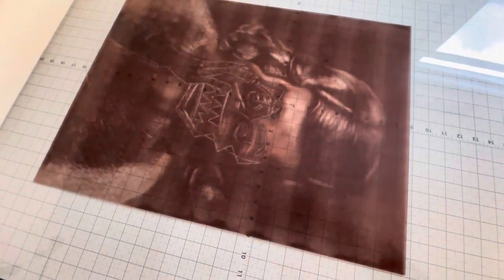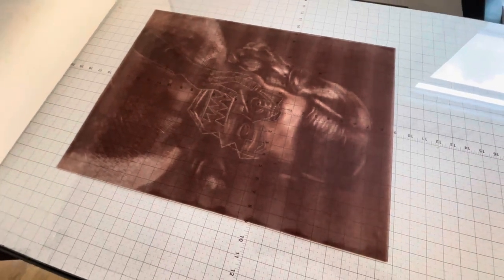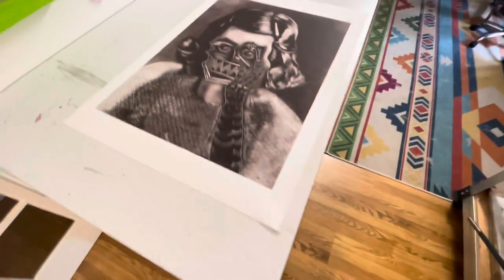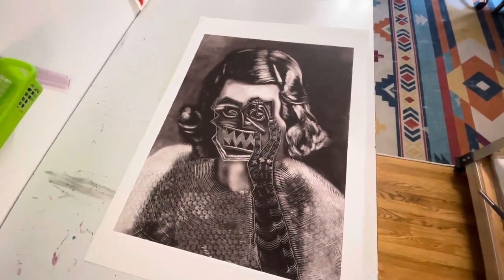And now you can see what's left. It's hardly anything left on there now. So you could do one more print, but it's going to be a very light ghost print. That's what they're called. It's not even worth the paper. So there it is. One of a kind, original art, monotype.